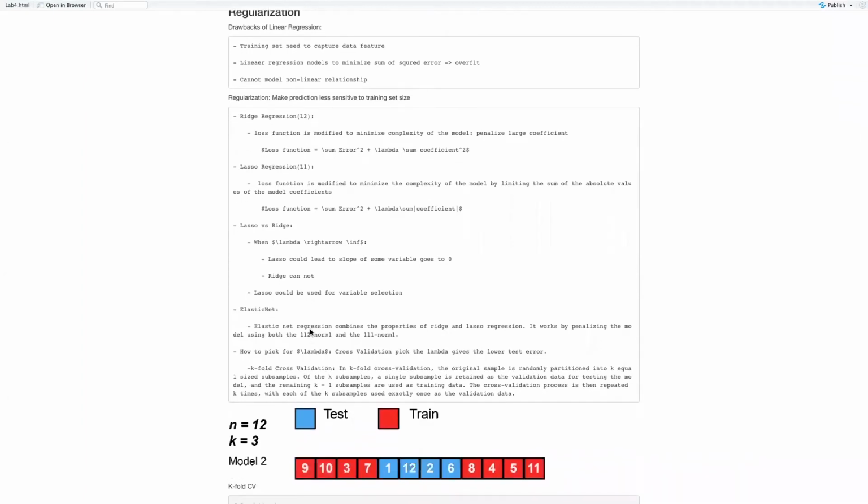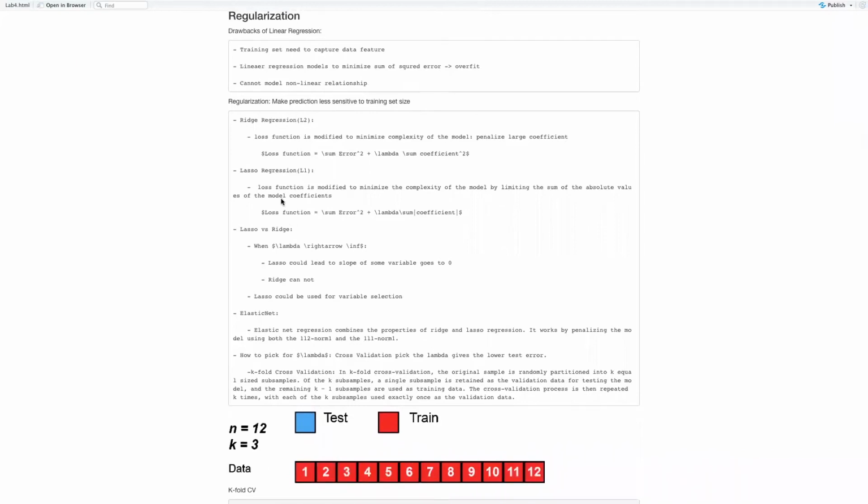And now we can talk about the lasso regression. Lasso stands for least absolute shrinkage and selection operator. So it shrinks the regression coefficients towards 0 by penalizing the regression model with a penalty term called the L1 norm, which is the sum of the absolute coefficients.